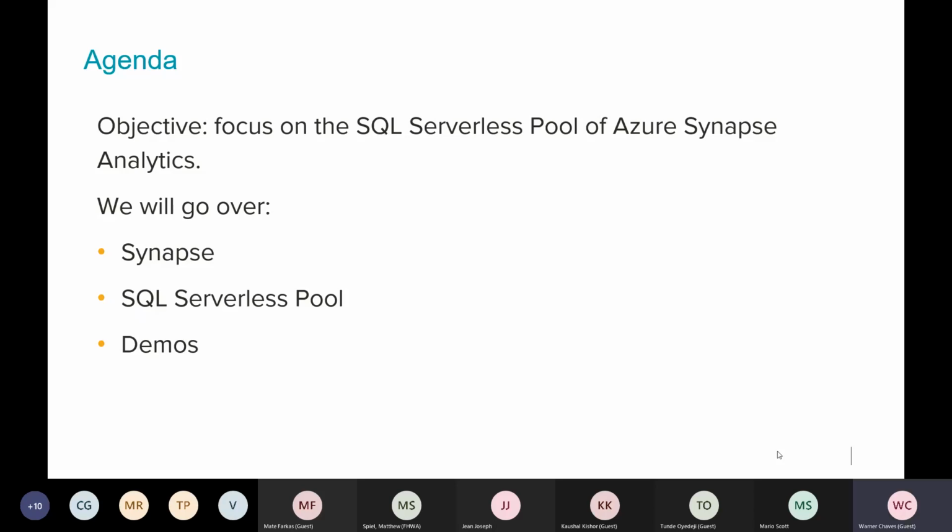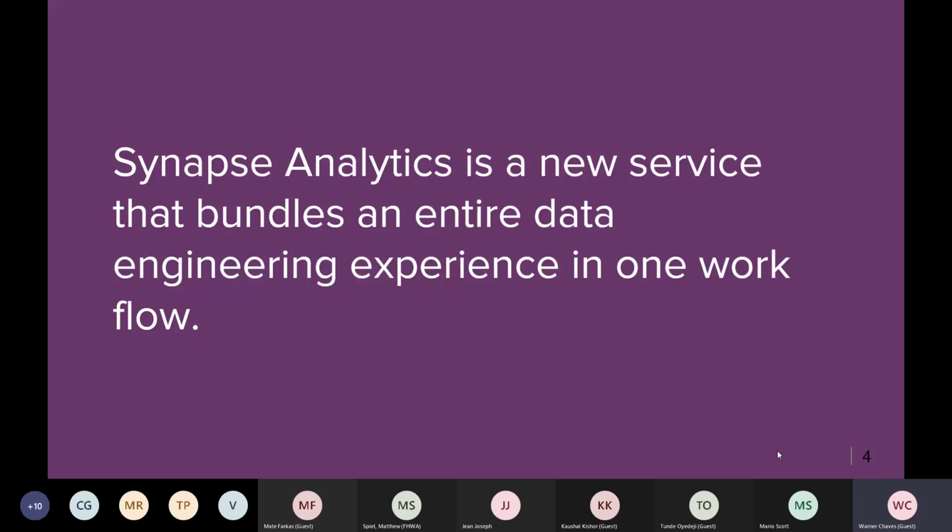Cool. So just in case somebody here has missed the last 2 years of Microsoft marketing, Synapse Analytics is, well, I guess it's not such a new service. It was debuted in November of 2019, but it's still newish in terms of adoption, right? Microsoft is still investing a lot into it, trying to get people to change their mindset from Azure SQL Data Warehouse to now Synapse Analytics. And the whole point of the service is that it bundles all of the data engineering experience and all of the data analytics platform components in one single workflow in one space.